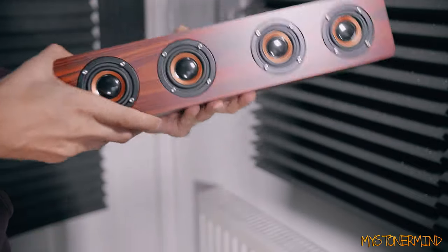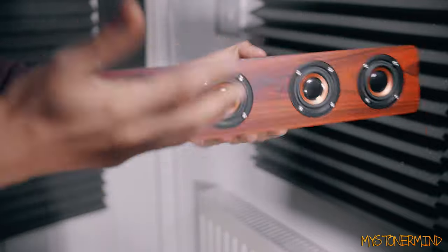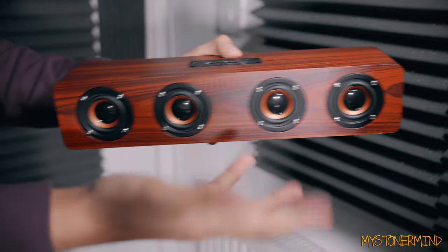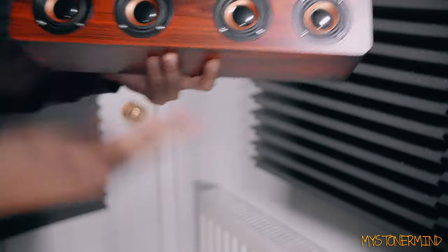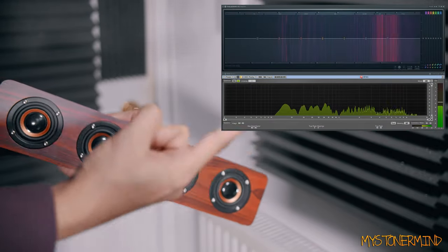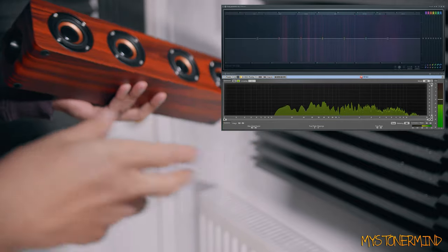Right, back to this. So this — you can't hear any frequencies out of this under like 45, even 50 hertz. I'd say 50 hertz is even pushing it. So now what I'm going to do is show you what I'm talking about. You can see that thing there moving — there are lines showing up because of my voice.